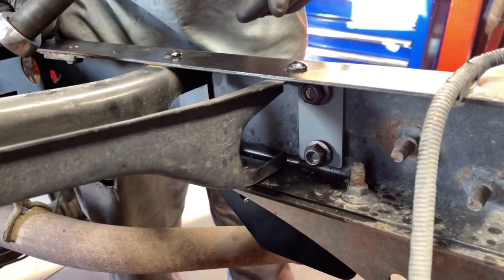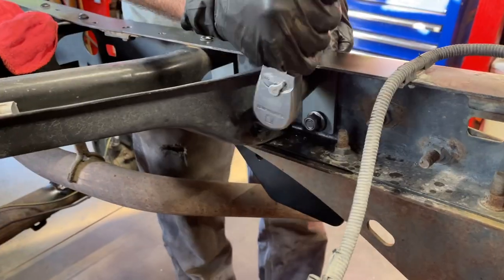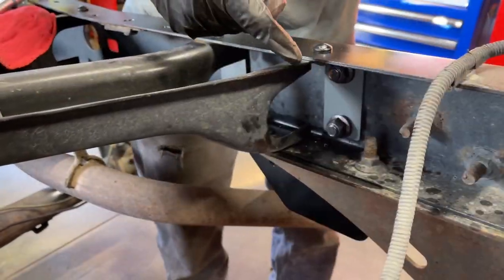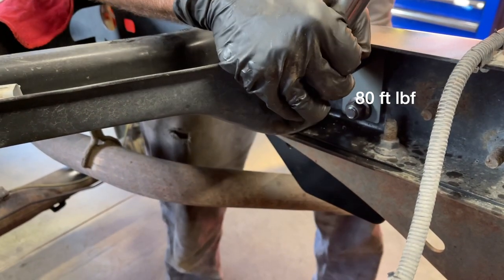The nuts for these hammer hanger bolts are 19 millimeter. I'm gonna cinch them up snug with my half inch ratchet, and then I'm gonna switch to the torque wrench. The torque spec for these nuts is 80 foot pounds.